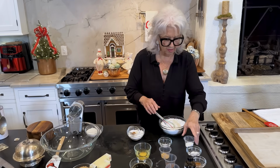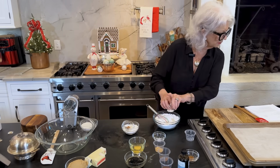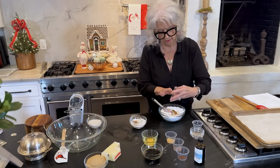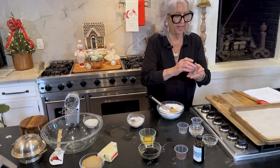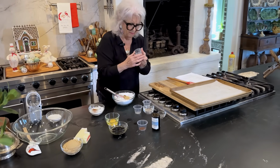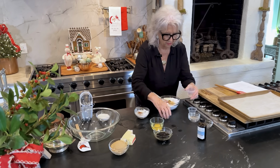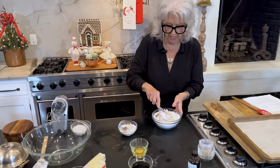All right, so I've got my plain flour. I've got my cornstarch. I've got soda. That was soda, right? Yeah, soda. A teaspoon of cinnamon. Looks like about a half a teaspoon of salt. And ginger. And what is that? I think that might be nutmeg. It is. Okay, and cloves. Yep, that's definitely cloves. Cloves, they really have a unique smell, and it's usually a strong smell. All right, so I'm just going to mix those together.